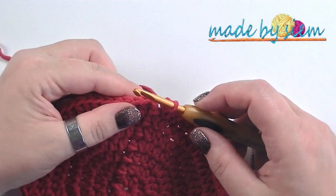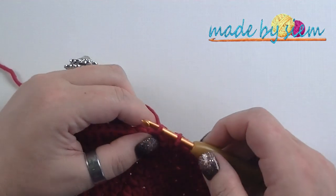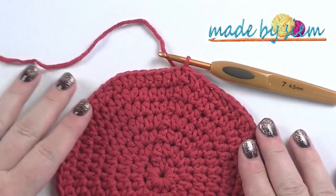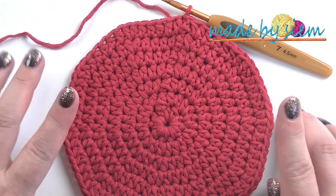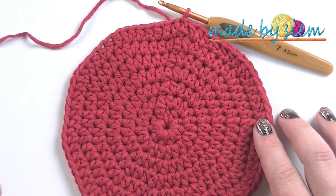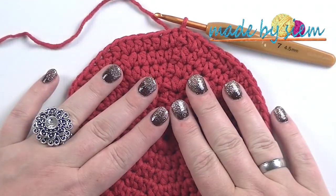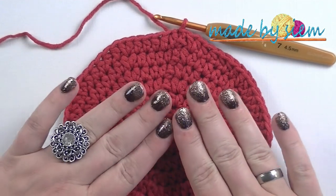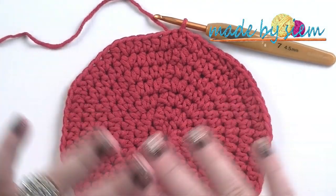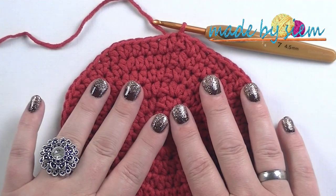Okay. I have 70 half double crochet stitches and I'm closing this round with a half double crochet stitch into the very first stitch. Now, for the medium version of this basket, for the big basket, you will need 9 rounds, and for the medium one, just 7 rounds. So for the medium one, you're finished with the bottom. Okay?